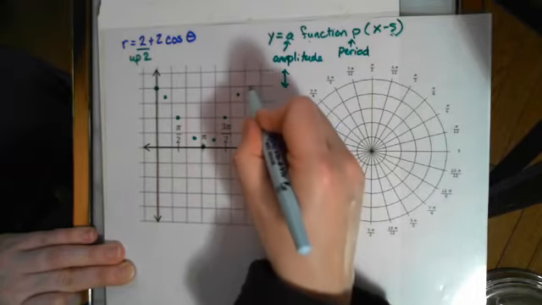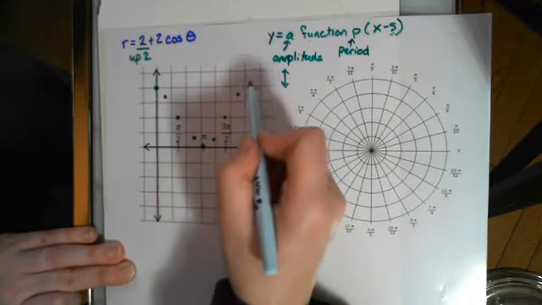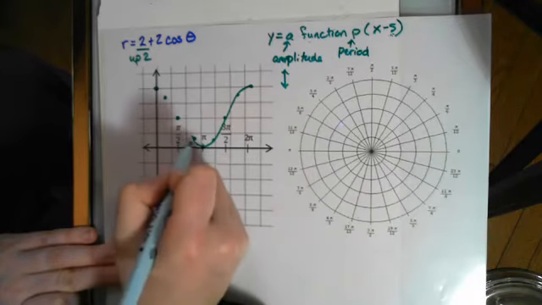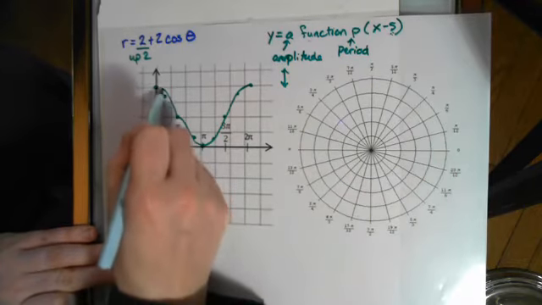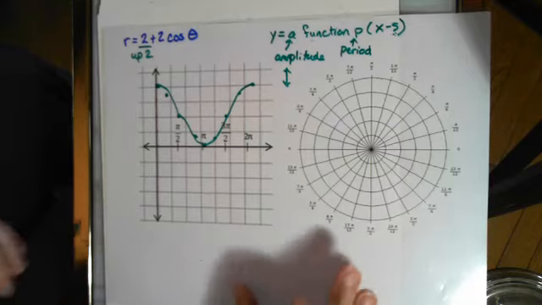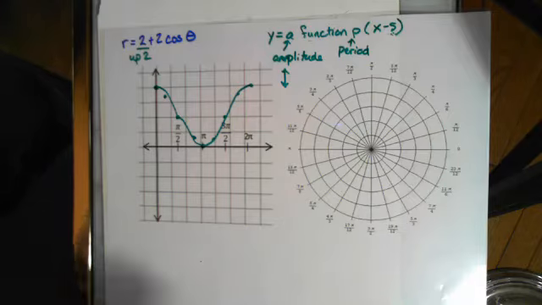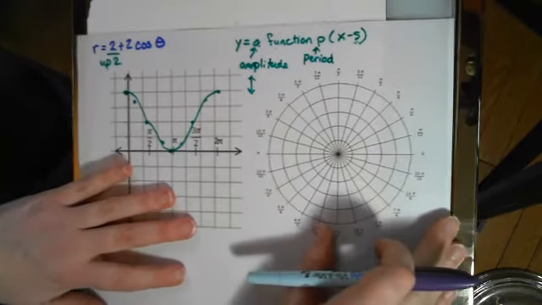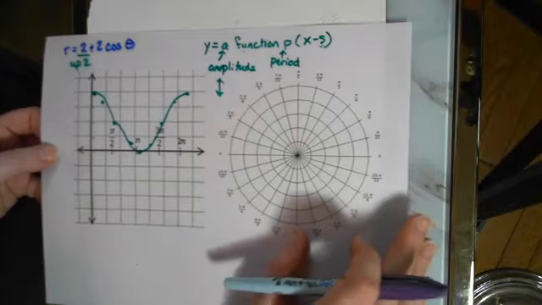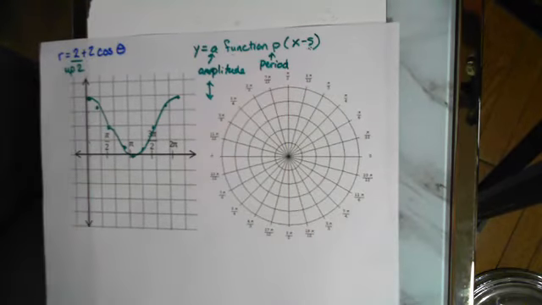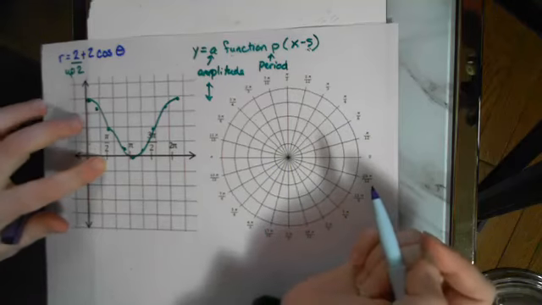And you'll notice after a while that your values are going to repeat themselves, so you can just kind of go off your previous patterns. So that is my rectangular graph. Now let's work on transferring that into a polar graph. All I'm going to do is use the points that are now on my graph. And it gives me a little more information about how fast it is approaching a value.